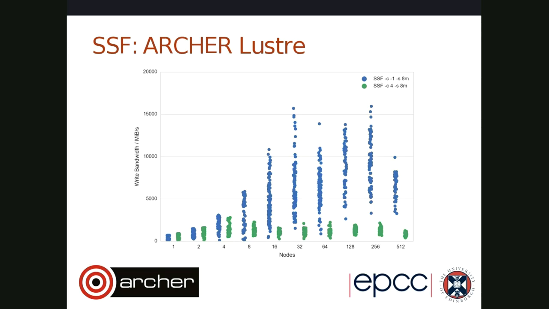And this performance variation, I think, is just due to contention with other users on the system who are using the parallel file system. As you increase the number of stripes you're using, you increase the amount of potential contention you have, because you're accessing more devices, and there's a higher chance of bumping into somebody else who's doing heavy I/O somewhere. So you end up with this large performance variation. One of the things I'd like to do in future is investigate some of the intermediate values here, because the maximum number of stripes on Archer, I think, is around 40 or 50 stripes.